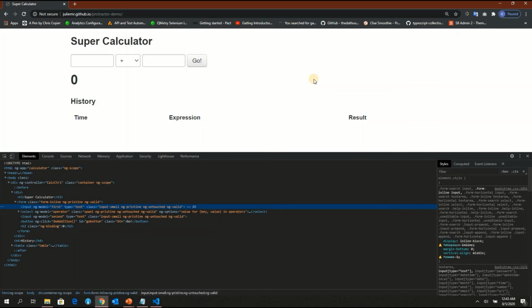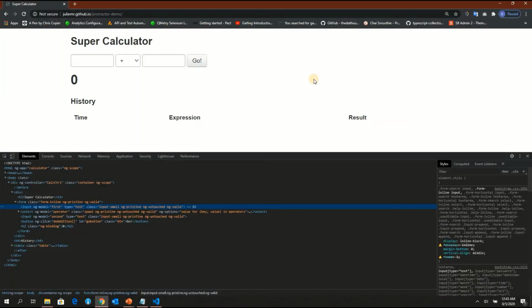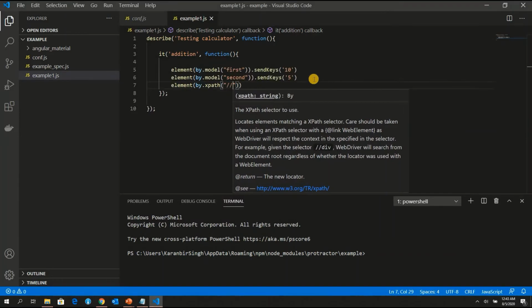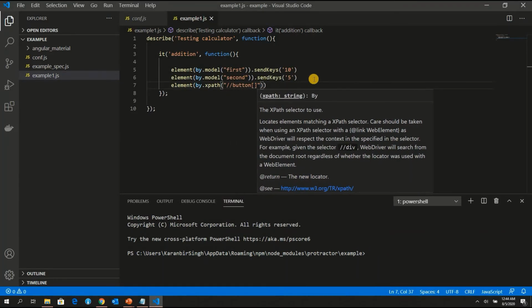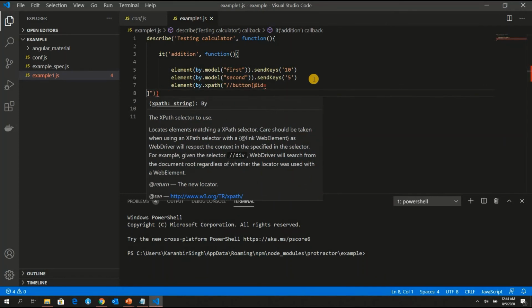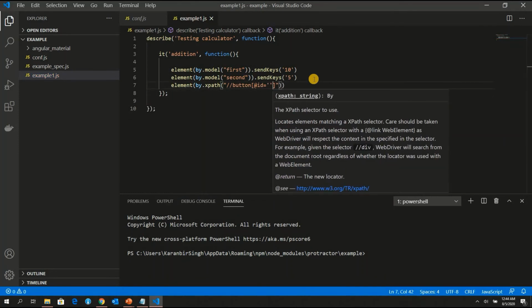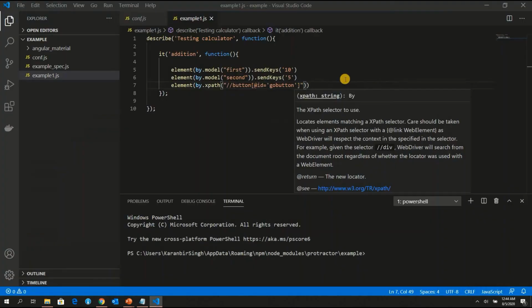But then it says ID go button, and the tag is button. So let's just cross check it once.